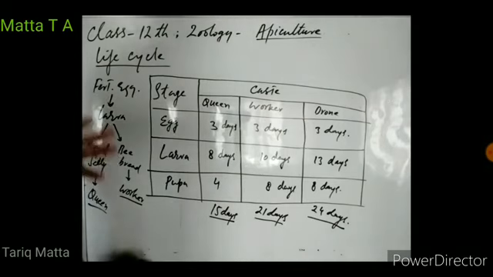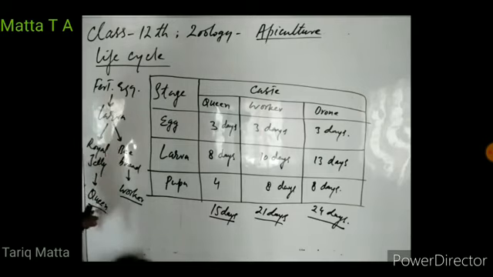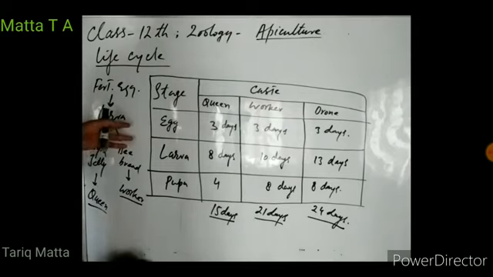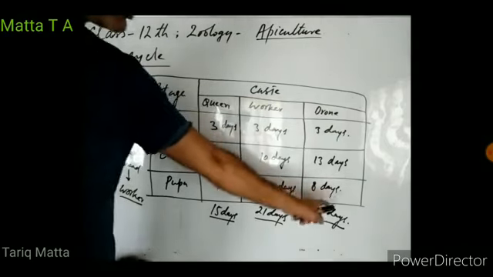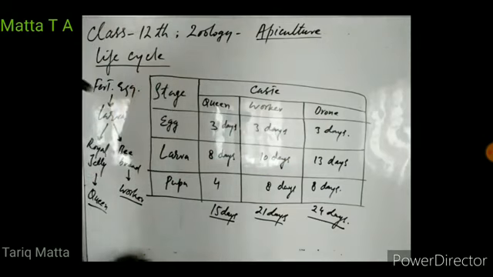So egg laying is the job of the queen. It is the queen which lays the fertilized and unfertilized eggs. Fertilized eggs may give rise to a new queen or to workers. If a larva emerges from the fertilized egg and is given royal jelly, it will develop into a queen. If the same larva is given bee bread, it will develop into a worker. However, unfertilized eggs always develop into drones. So that's about their life cycle.